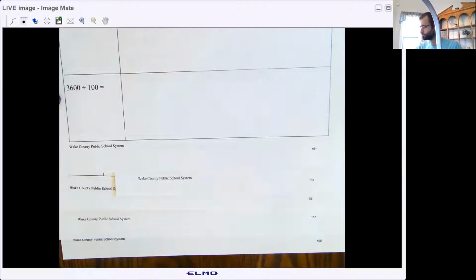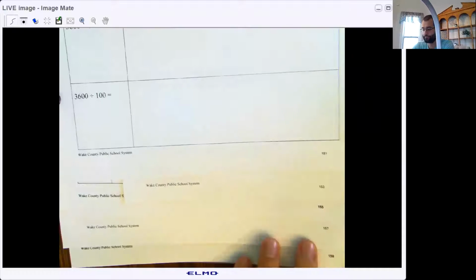We're looking at comparing decimals again, and today we're going to be looking at dividing by 10 and 100 to see exactly what that looks like. So you need the following pages. There's a lot of pages, guys, but go ahead and get these out so you're prepared. 151, 153, 155, 157, and 159. We're going to start on page 151 and 159. So that's going to be our place value chart. And then we're going to look at page 151 as well.